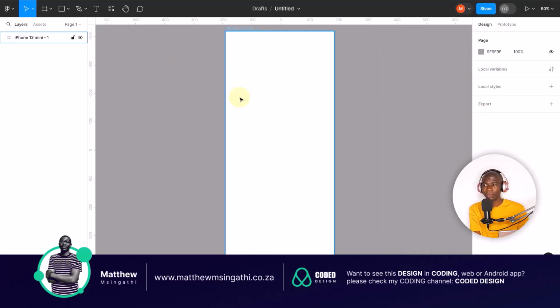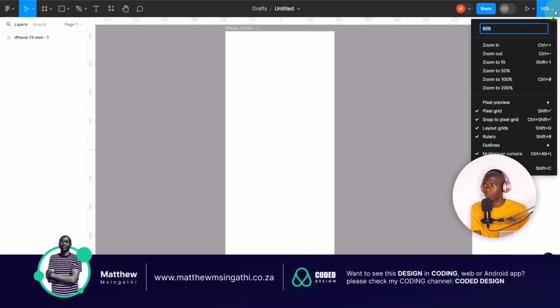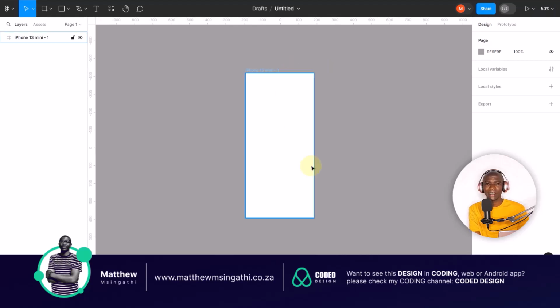So after you are done with that, as you can see, this screen is more like fitting the entire area. Maybe you might not want that. How do you solve this problem? If you look here on the top right, there is 80%, which is the zooming option. Let's just decrease here and see what will happen. Control zoom out. As you can see, now the screen has been zoomed out a little bit, so meaning that maybe when you are dragging and dropping an image, you've got some room to drag the image outside the frame and play around with that.